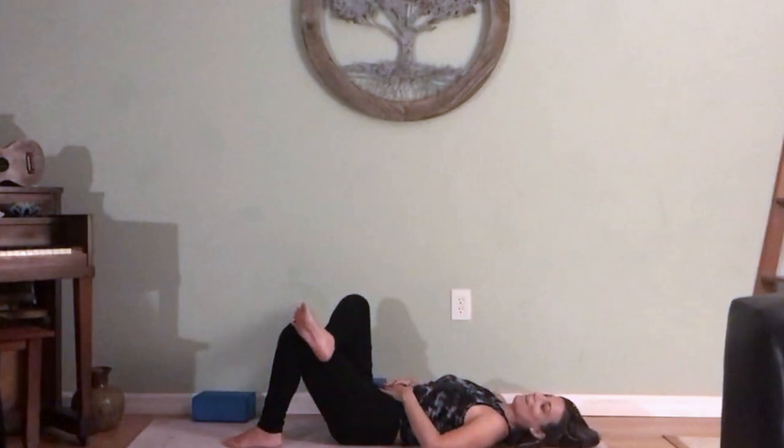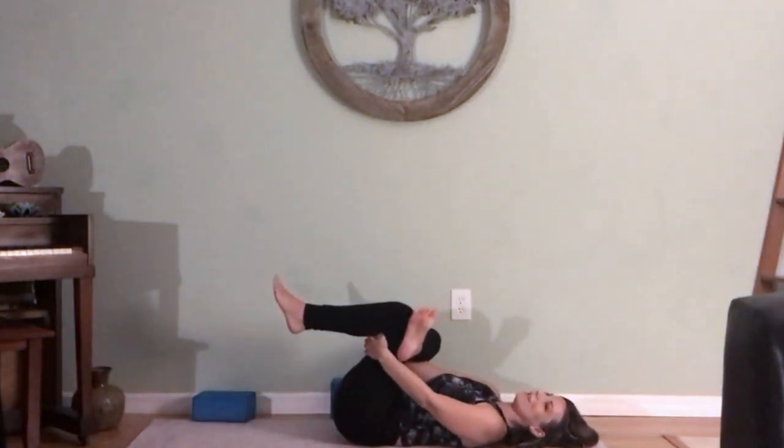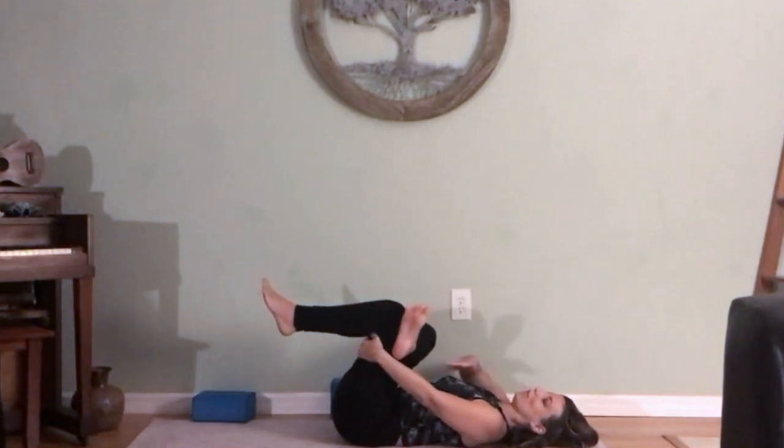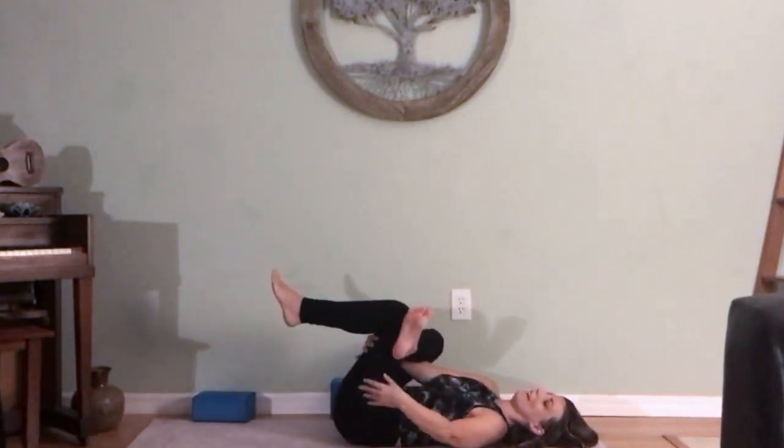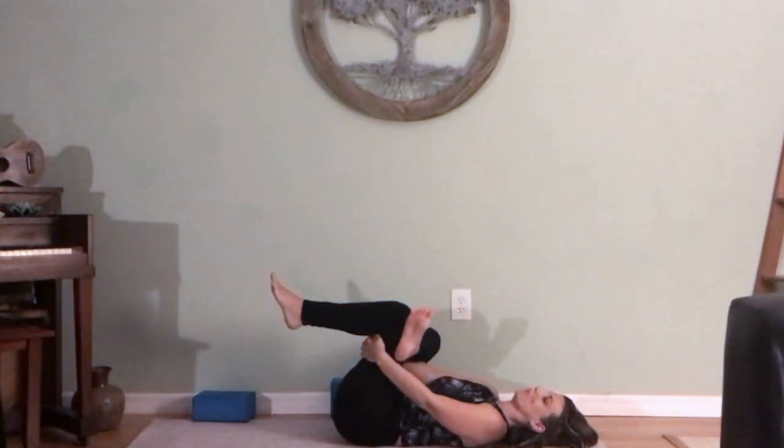Cross your right outer ankle on top of your left thigh. Stay there or hug your legs into your body, threading right arm in between the legs, left arm to the outside of the left leg. For this figure four position, the supine pigeon pose, take five deep breaths.